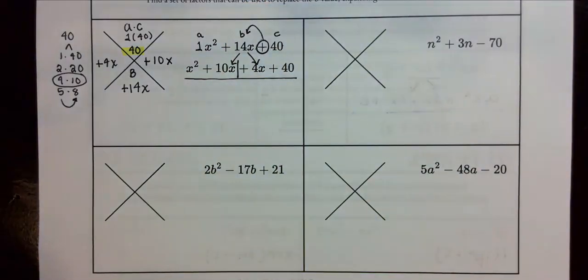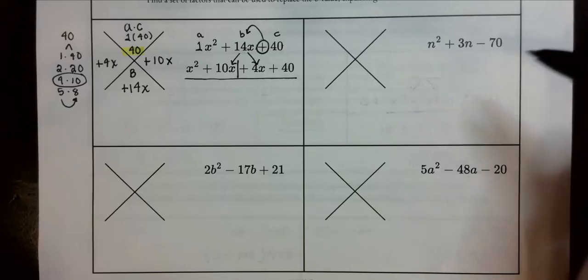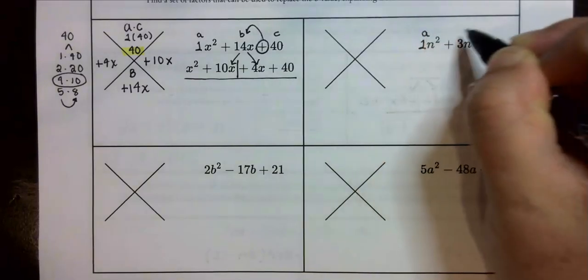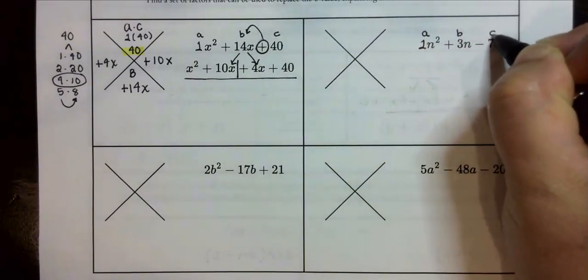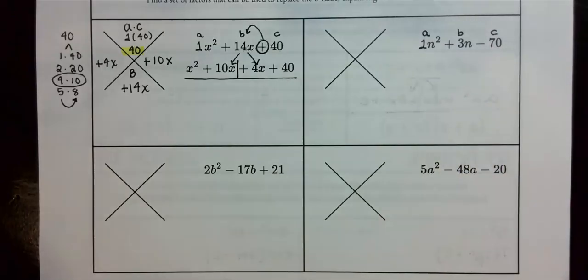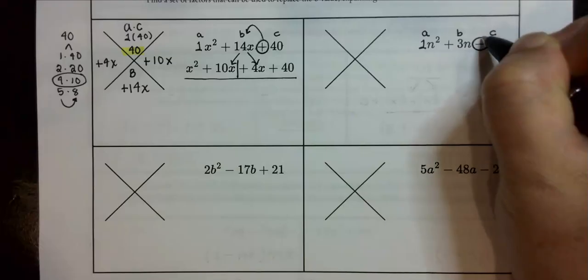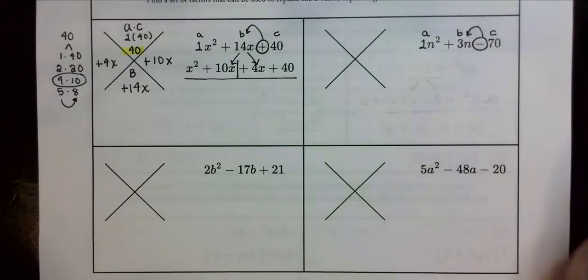So in this video, we're not actually going to do the factoring all the way. I'm going to show you that one in the next video. But right now, we're just talking about how to go from 3 terms to 4. So let's look at this example right here. I'm going to put the understood 1. This is my A. This is my B. This is my C. Okay? And so I'm going to circle this, and I'm going to draw the arrow so you understand what we're looking for.